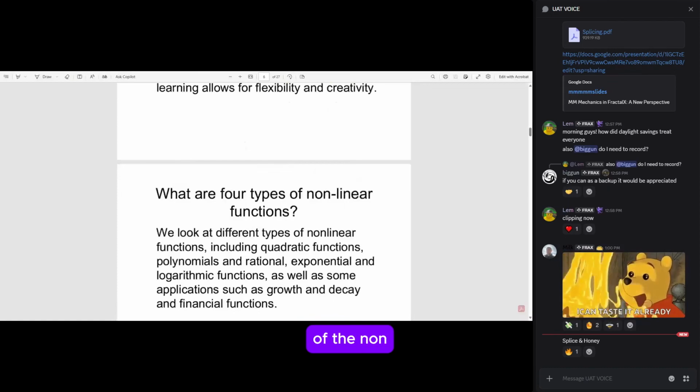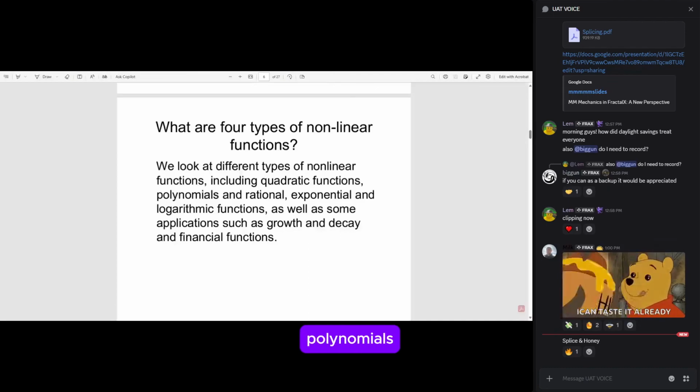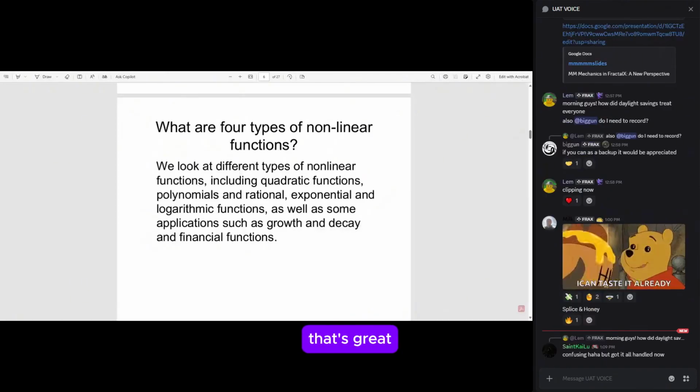So, the four types of nonlinear functions. In mathematics, we have the quadratic functions, polynomials, rational, exponential, and logarithmic. We're bringing a lot of that together into the graph visually, so we can try to make heads or tails of it. Our system, again, I don't like black boxes. A black box is where you put in a bunch of stuff and it spits out something like a number, like 10. That's great, it spit out 10, but how do you get to 10? So the system visually shows us how it's arriving at its conclusion.